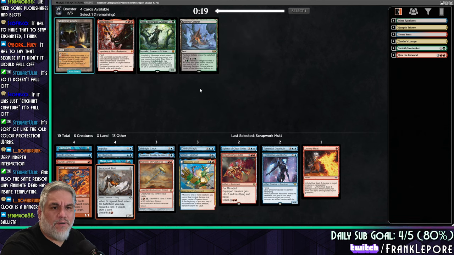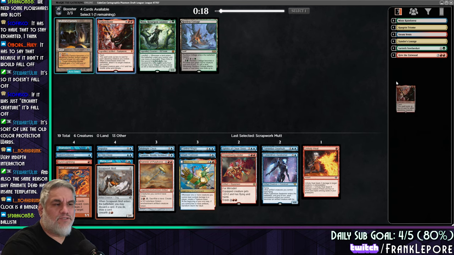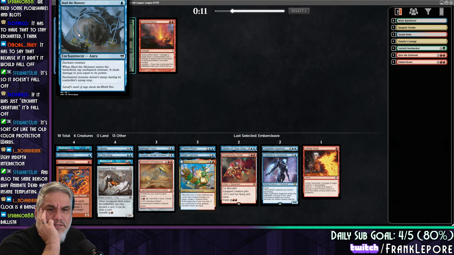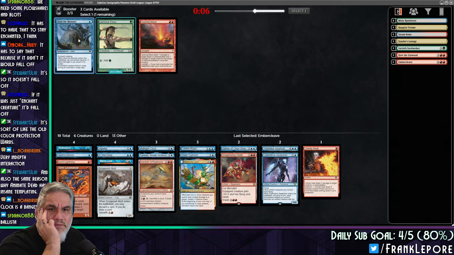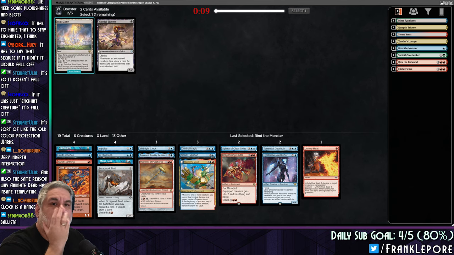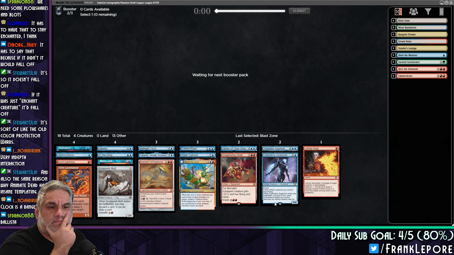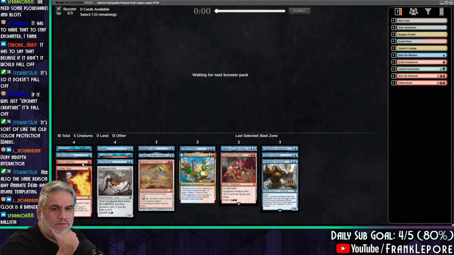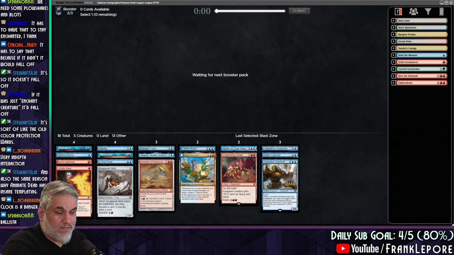I'll take a Scrapwork Mutt. Embercleave is interesting. I don't know if we're going to play an Embercleave, but it's cute to have. Target creature deals damage equal to its power. It doesn't untap. Sure. Well, I don't know about Grim Lavamancer, but this seems pretty decent so far as a blue-red tempo artifact deck.